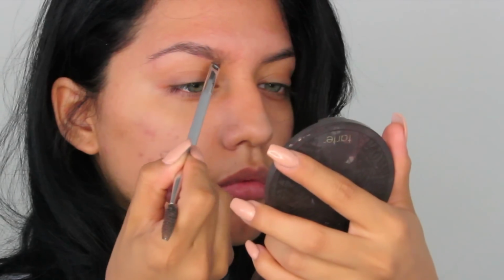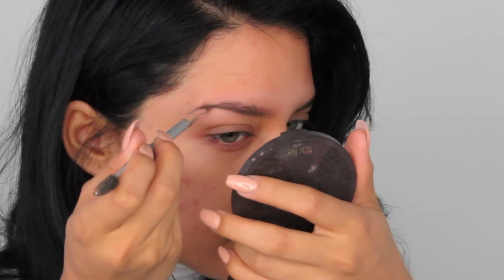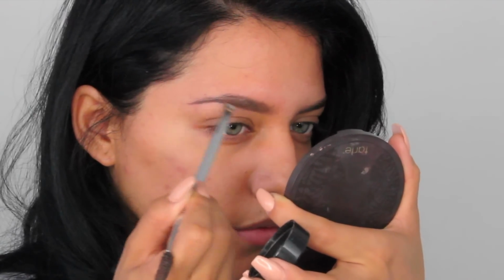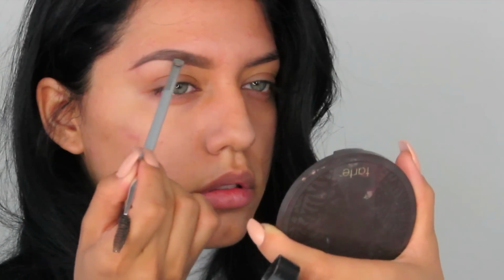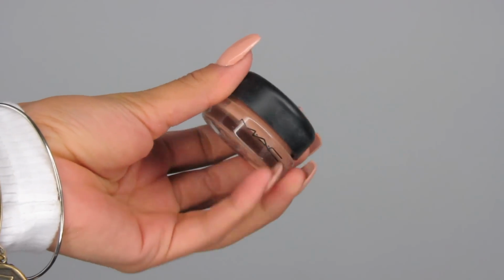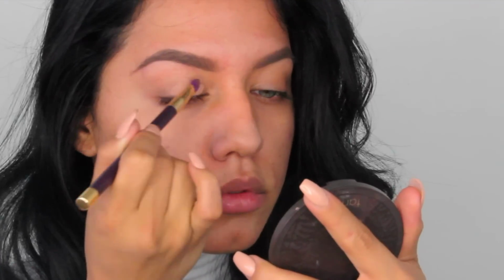Here I'm picking up my Anastasia Dip Brow, and I use the color Soft Brown when I just want a really soft, not crazy brow, like you can see, and just very lightly filling it in. And I don't really want to make a statement with my brows today, so they're just one solid color and they're just easy. But to just clean them up a bit, I'm going to take, this one is from MAC.